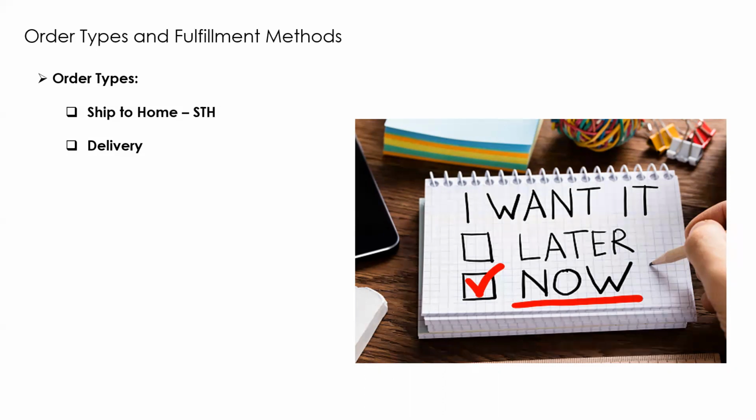Whereas for ship to home, if you're not there, they'll give it to security or anywhere. You can just tell them, okay, leave it on your doorstep. But if it is a delivery order, an appointment is created that I'm going to come from this time to this time. So it could be tomorrow, Monday, 10th of May, and he's going to come between 12 to 3 p.m. There is an appointment associated with the delivery order. And these are big items. So, the fridge you bought, right?